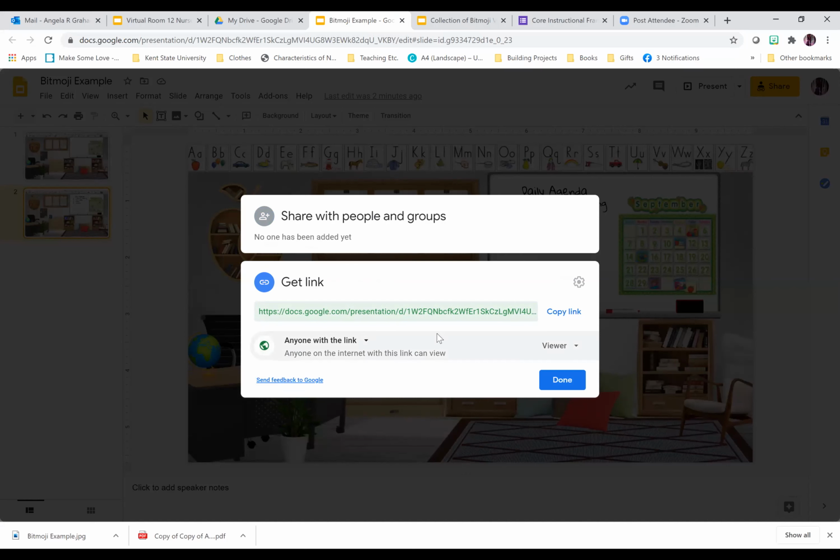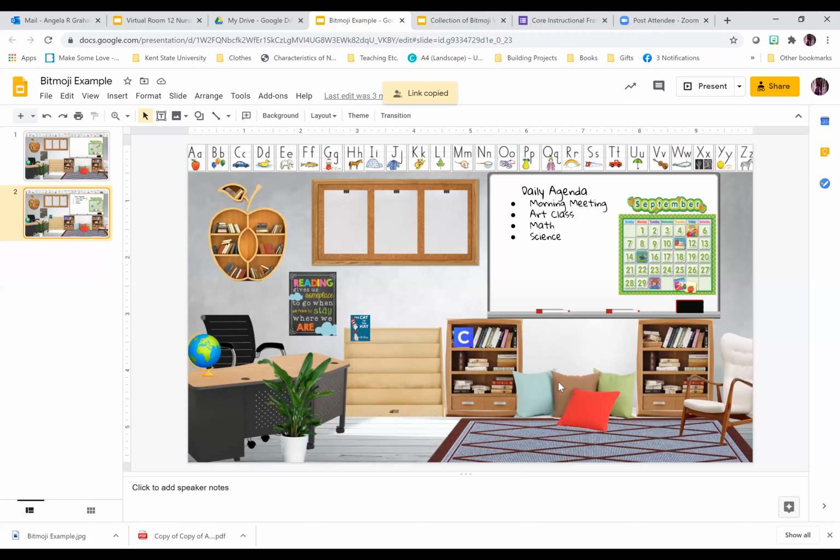And again, this only works when you're not using personal information. I can't stress that enough. If you're putting personal info in a Google Classroom like this, which I would honestly not advise, then you're going to make sure you keep that private. But this is just interactive, it takes them to things that are only owned in their username and login for Chrome devices and their Google account. So you are good to keep it as viewer and anyone with the link. You can copy that link and it's updated.